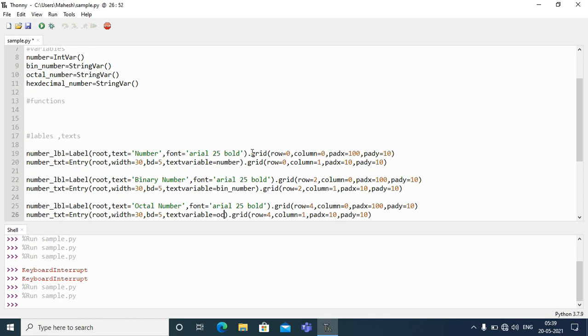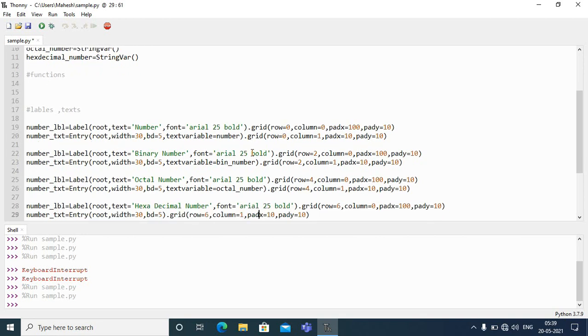Take a text variable and assign it with the first variable that we have declared. That means the text that the user enters in this entry box will be stored in this text variable named number.